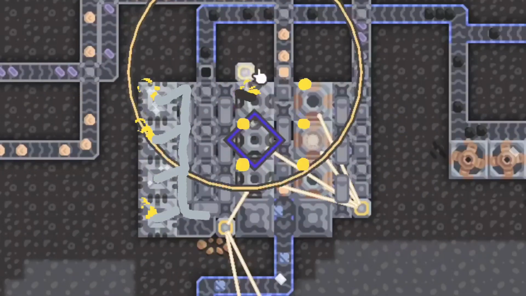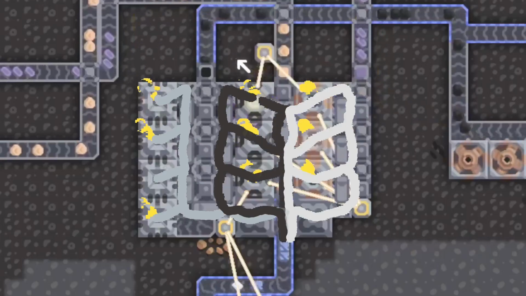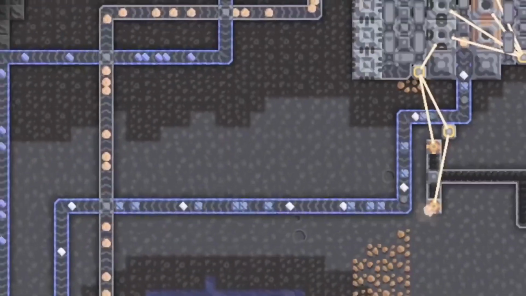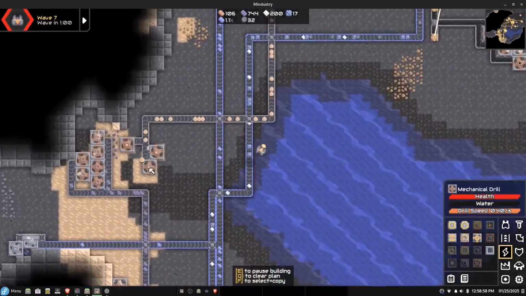The products of the factories, graphite, silicon, and metaglass, all funnel through either bridges or the inverted sorter into this line here. And at that point, then you can have the line lead back into your core, which I can't imagine where else you'd put it in an early game setting, but yeah.